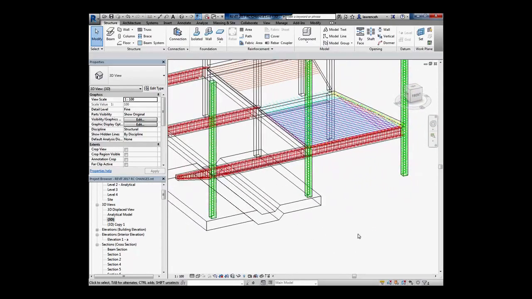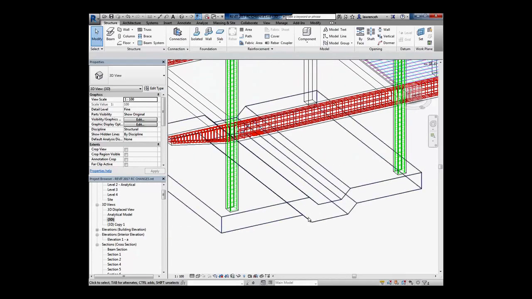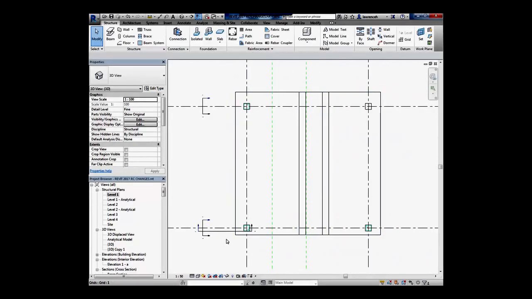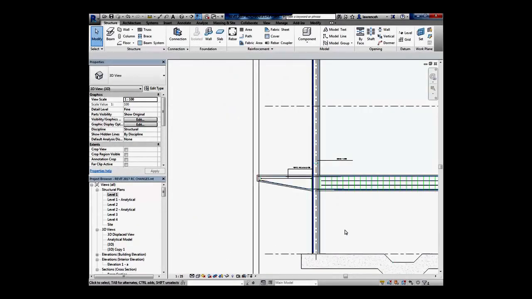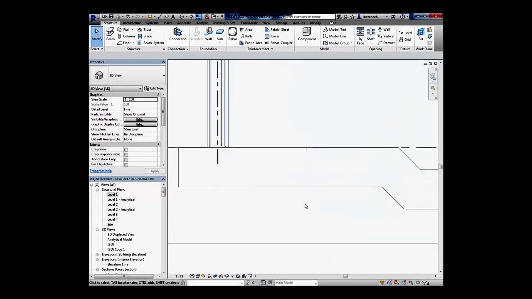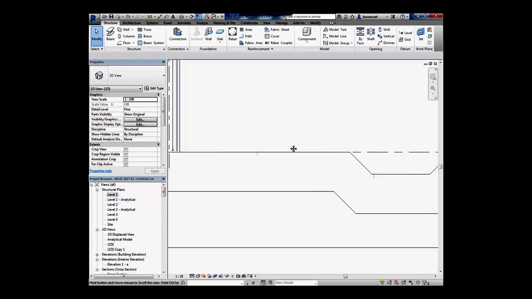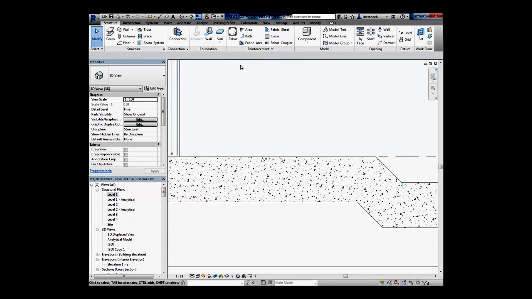So here you can see that we have a slab and we have this depression or recess inside the slab. If I create a sectional view through that, so if we go to section here, what we might need to do is actually put some mesh and actually bend the mesh around the top face of the slab. So now you'll notice we can do this.